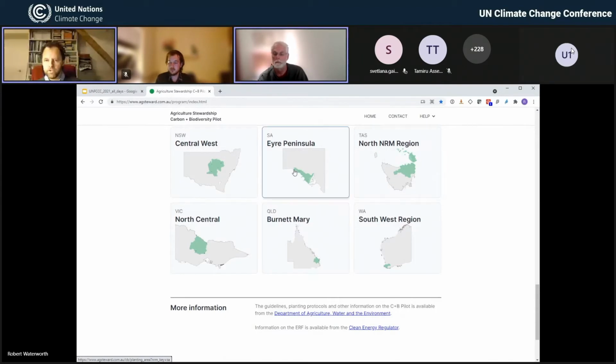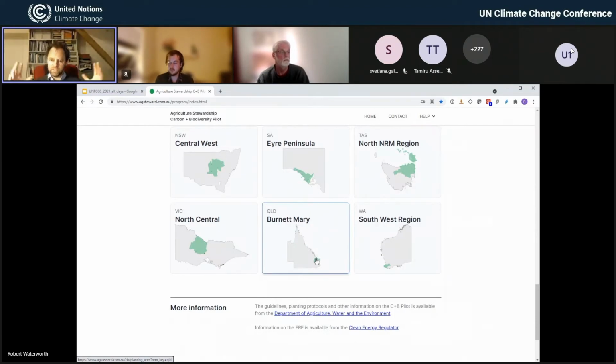There's these 6 regions done around Australia. But if you understand Australia in size, then you see that this little box in the Burnett Mary in Queensland, for example, is probably half the size of France. So it's actually quite big areas being simulated here. It's just that Australia is obviously very, very large. But the tool itself was designed to be very simple.